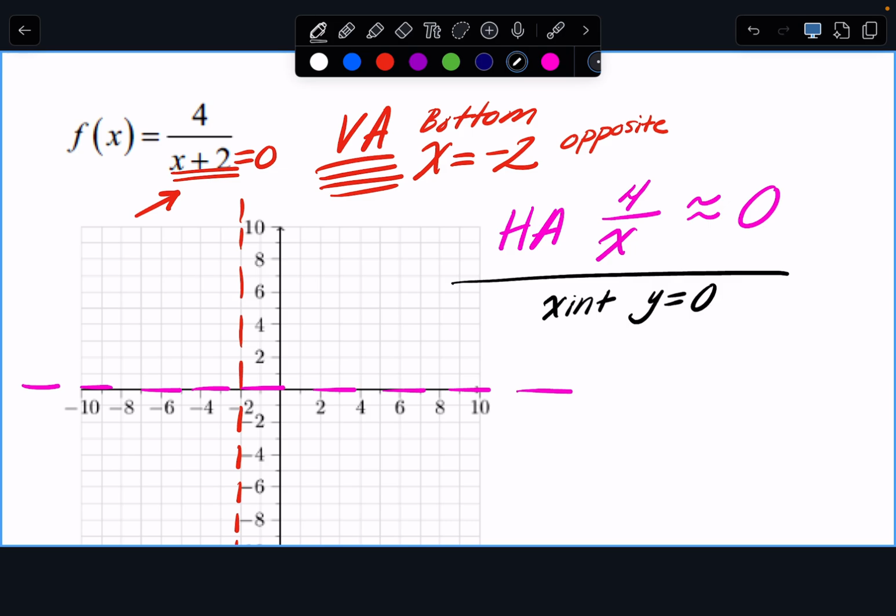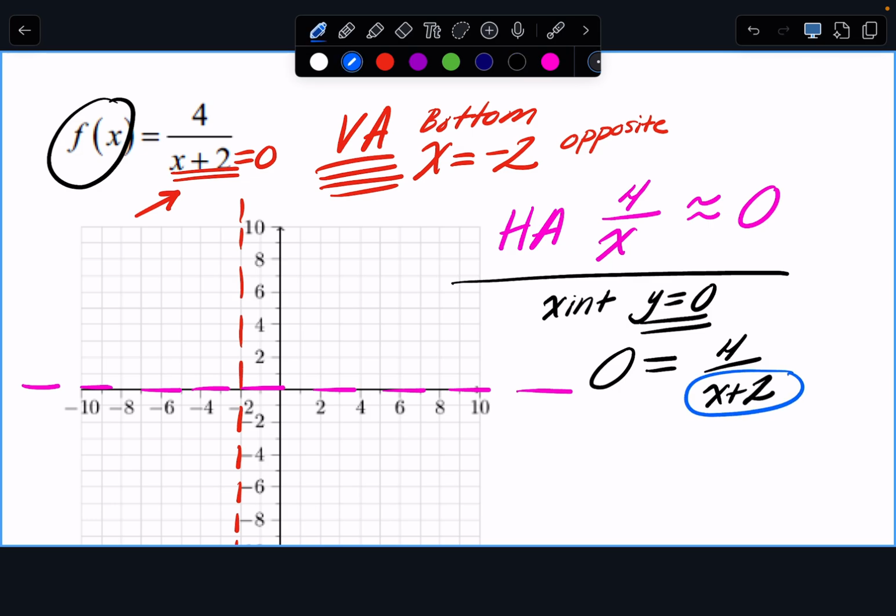So x-intercepts are when y equals 0. Y equals 0. Remember, f of x is y. So we're going to say 0 equals 4 over x plus 2. We then solve for x. Now look at this. If we always have a rational set equal to 0, and I say make it not a fraction, won't our first step be to take the bottom and multiply it to 0, everyone? So we're going to take that and times it by 0. What's 0 times anything? 0 equals 4. So think about it. The bottom goes away, and it's going to do that every time. X-intercepts come from the top. Why? Because the bottom multiplies up to the 0. That's your first step every time.